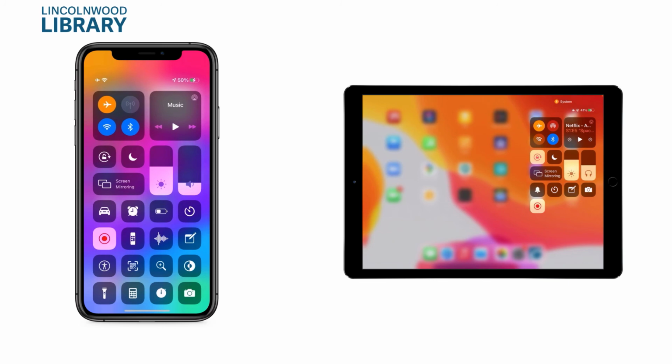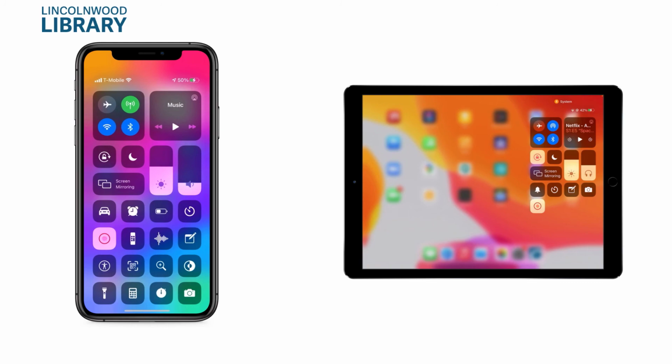To turn it off, you just press it again. Now on iPhone, to the right, there is a button that looks like a little tower with signals pointing away from it. That is your cell phone connection. So if you do not want to use cellular data, you can turn that off just by pressing it. That connection is on when it is green.